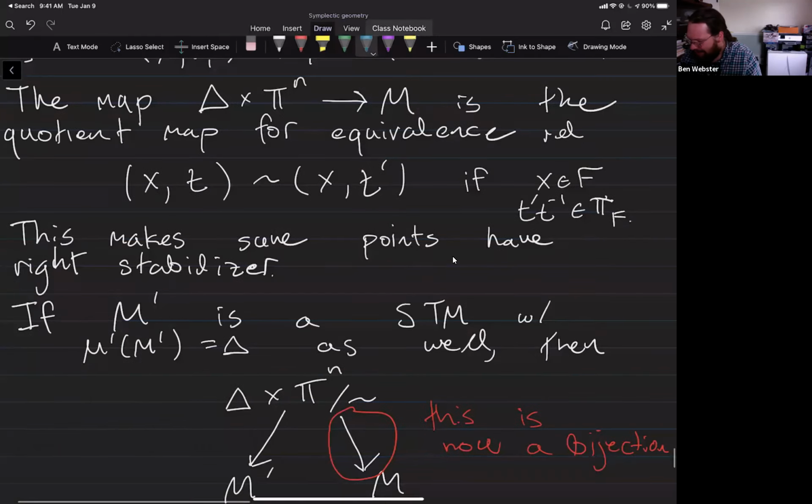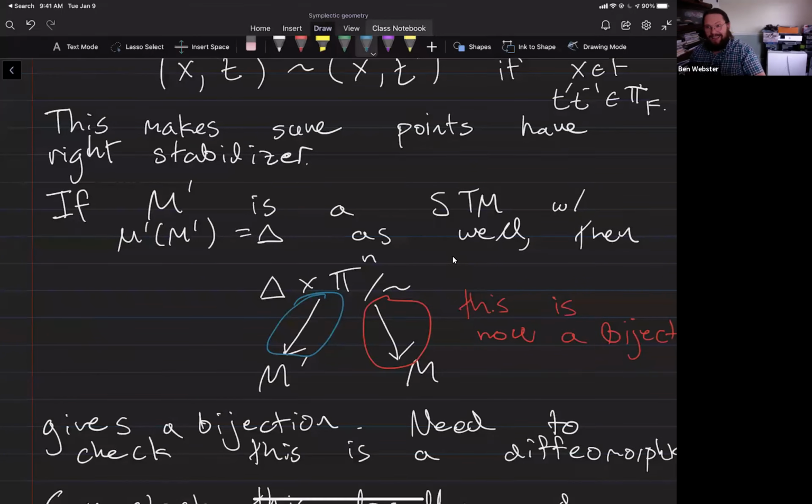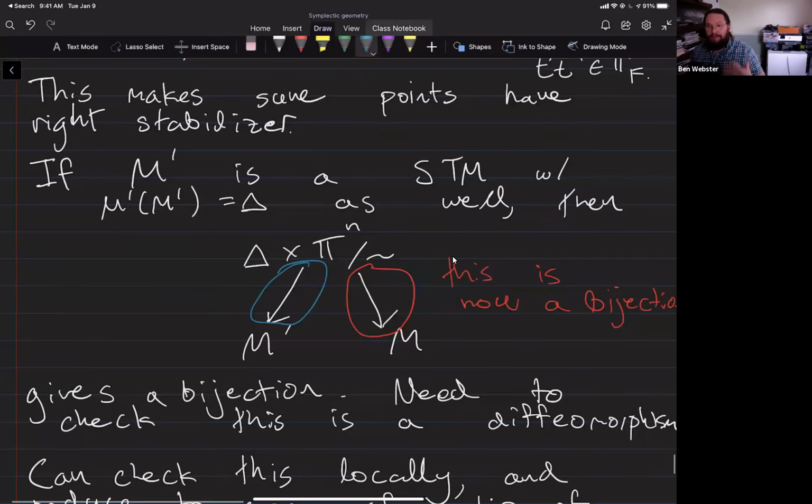I think there's an easier way to do this, which is to say, okay, I found a bijection, and I just start with any old symplectic toric manifold that has the right polytope. If I had another one, I could construct a bijection from this quotient space down to that guy as well. And so now my two symplectic toric manifolds, which already had manifold structures, are in bijection with each other. I have a map from one to the other. And of course, then there's a bit of work to check why that map is a diffeomorphism.